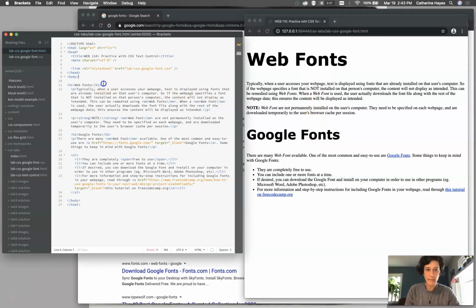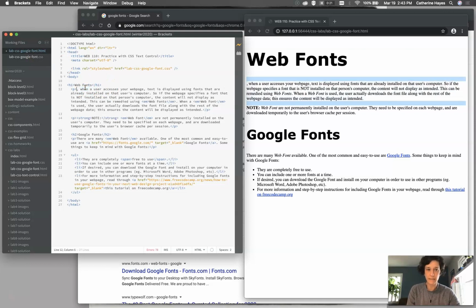What's nice is as I make changes, or even when I just select a section in my HTML file, it highlights that section over here. For example, if I got rid of that text, if I made a change, you can see it's dynamically showing the changes in the browser. So that's kind of a nice feature.